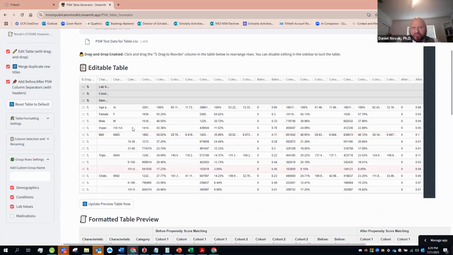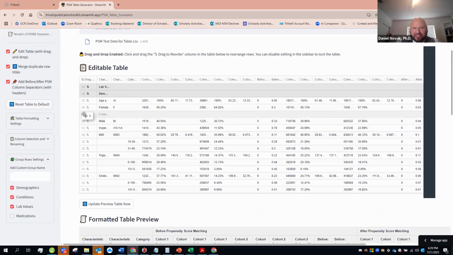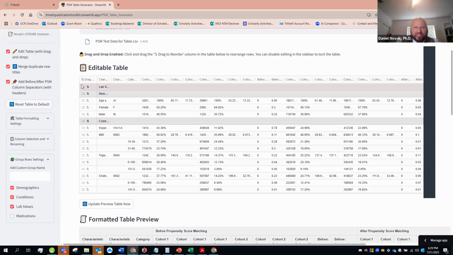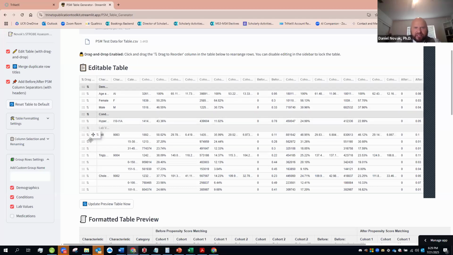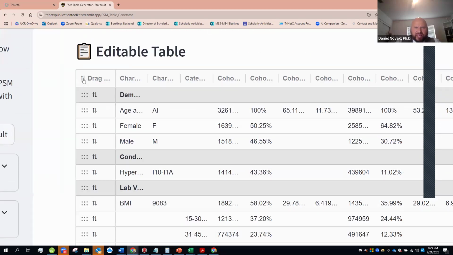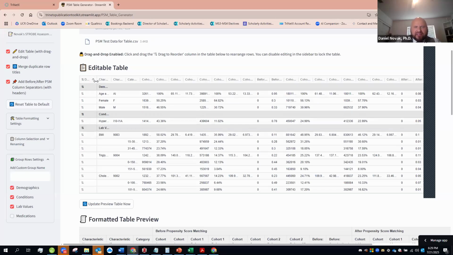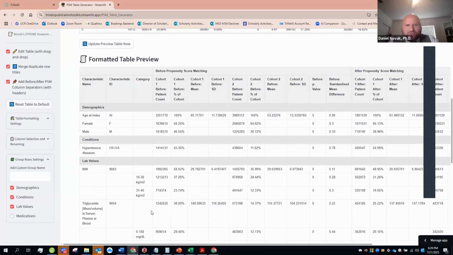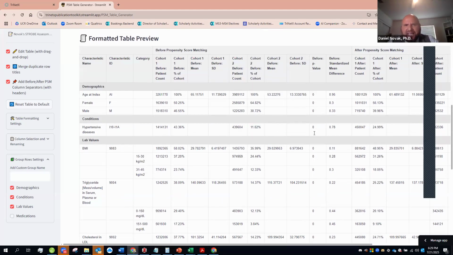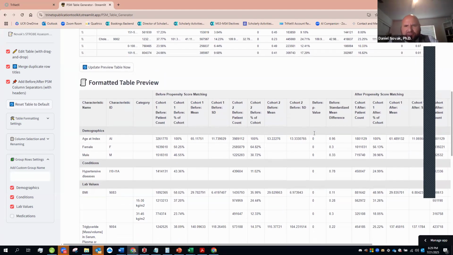You can move the rows and columns around however you want, and you can drag, for example, I created these nice little headings that you can insert, and we've got conditions and lab values. My study doesn't have any medications, but you can drag down the lab values to here. And then when you click this little arrow button here, it'll lock that in and then give you a nice little table that you can paste into Word, or you can edit the rows and the columns really easily and add them to your poster post haste.